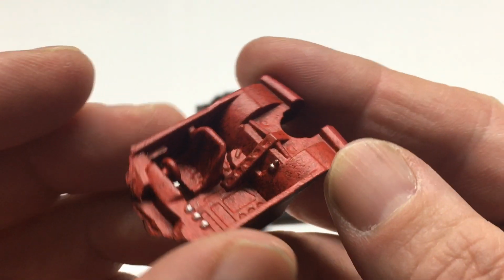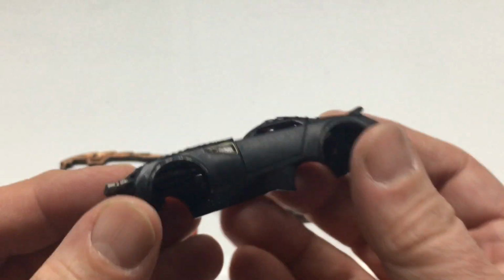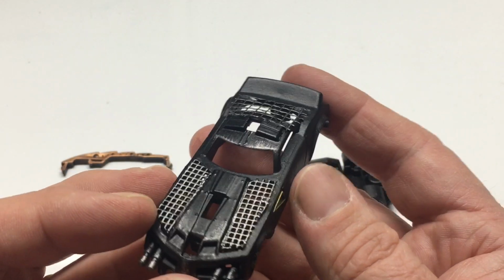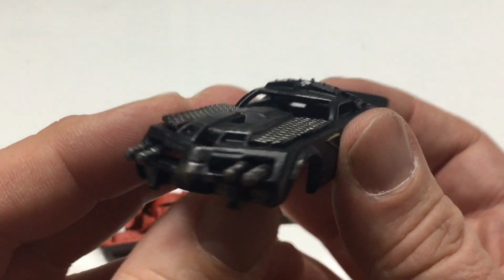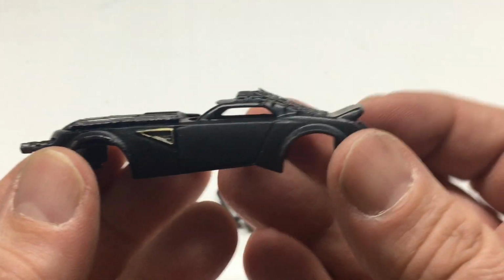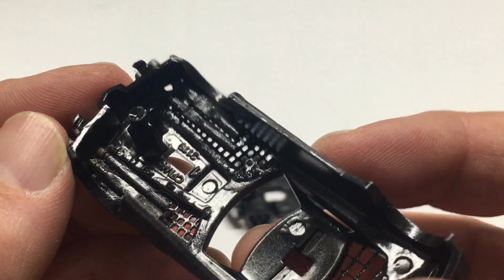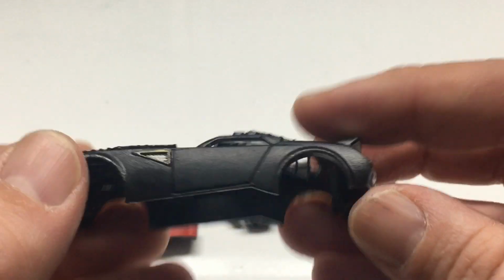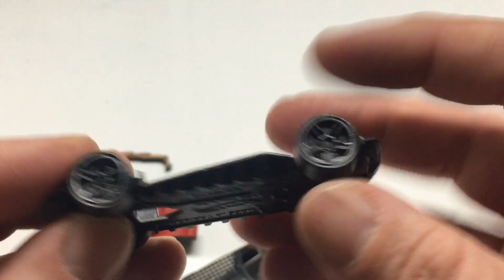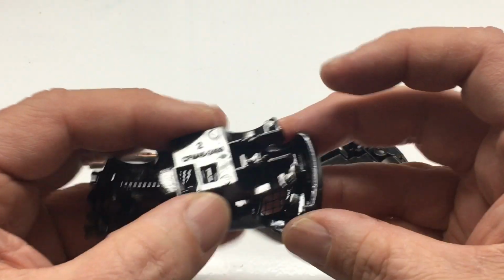The interior, I was going to put a wash in there just to make a contrast, but I ended up just leaving it the way it was. And this is how the side of the panels turned out with the Games Workshop paint touch-ups. I actually wet the brush a decent amount and just really smoothed everything around. And it's got a bit of that flat black paint look to it now. As you can see, I originally painted it sort of a semi-gloss, and I left the inside like that, but the outside I changed to a flat black, including the bottom. And I did do a little detail on the bottom.